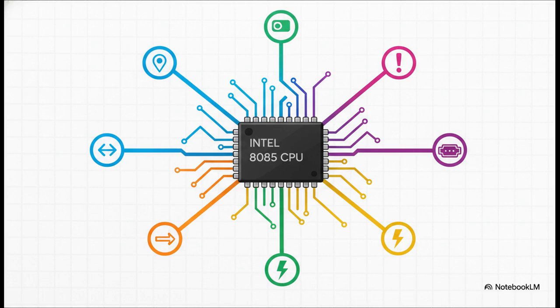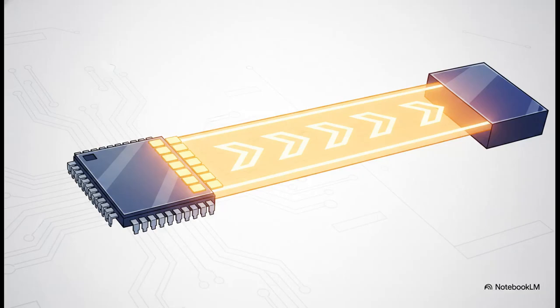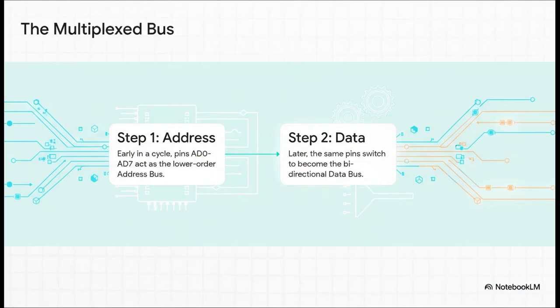Let's dig into the most important ones. Let's start with the address bus. It's pretty straightforward. 8 of the pins, A8 through A15, are basically a one-way street. Their only job is to shout out the first half of a memory address, telling the computer system where to go look for information.